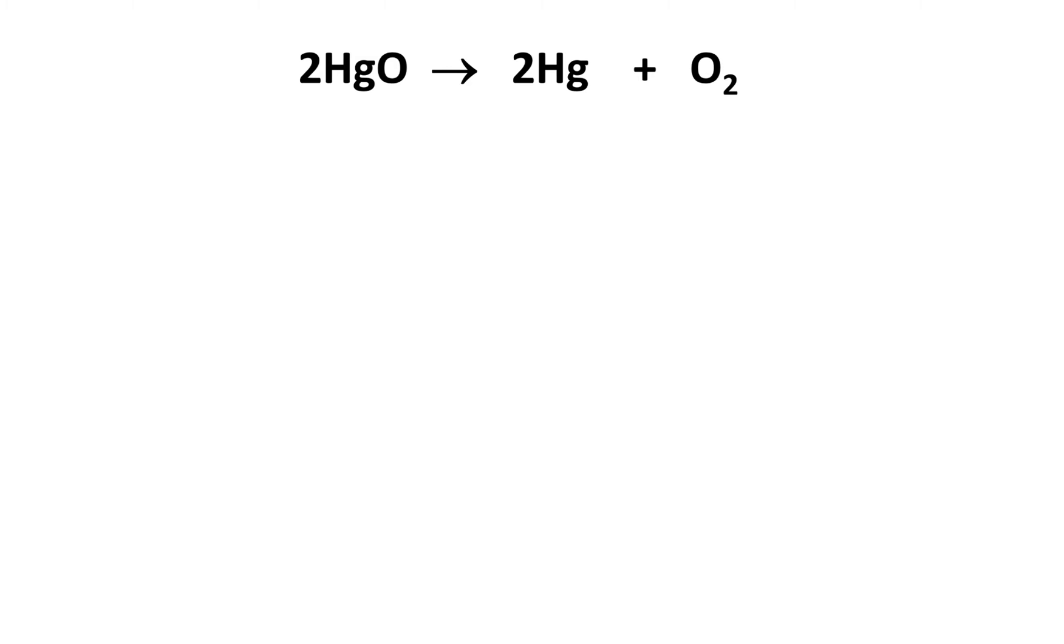So here on this one, we've got 10 grams of the mercury(II) oxide. So we're going to write 10.0 grams underneath it. Now, the arrow turns into an equal sign because the left has to equal the right. It also said there was 9.26 grams of the liquid mercury, so we're going to put 9.26 grams here, and we're trying to find the O2.